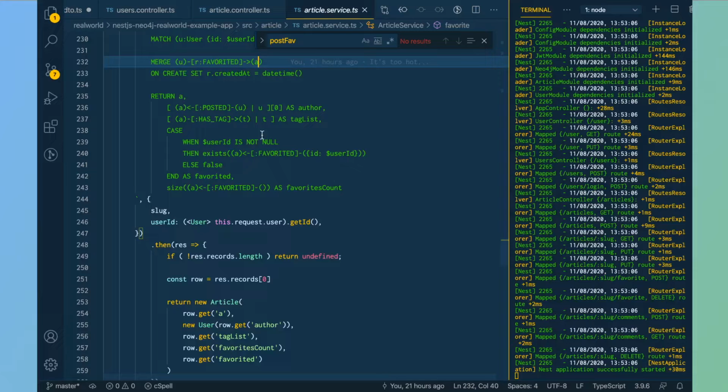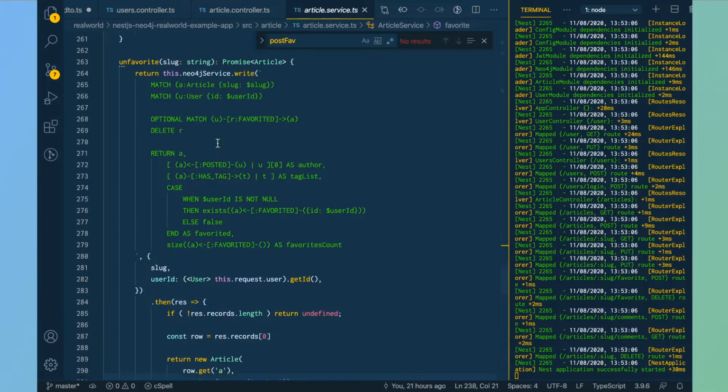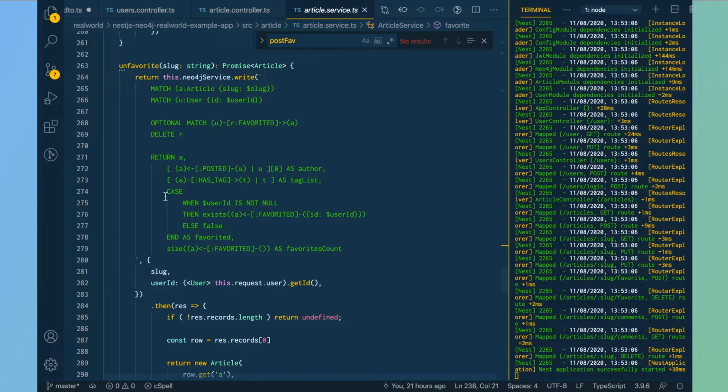Because this is a conditional thing, we have this case statement here. So we can say that if the user ID parameter that's passed through is not null, then we check to see if there's a relationship between the user and the article.